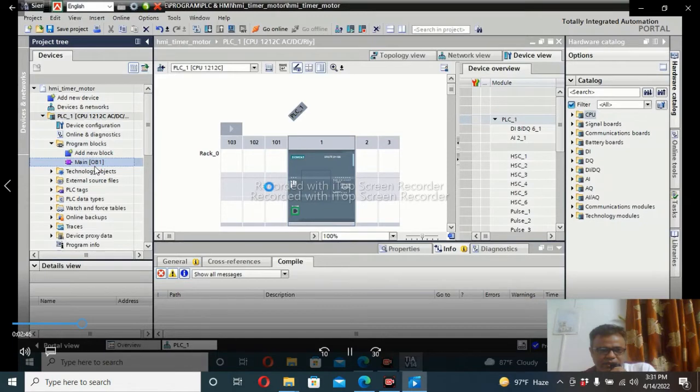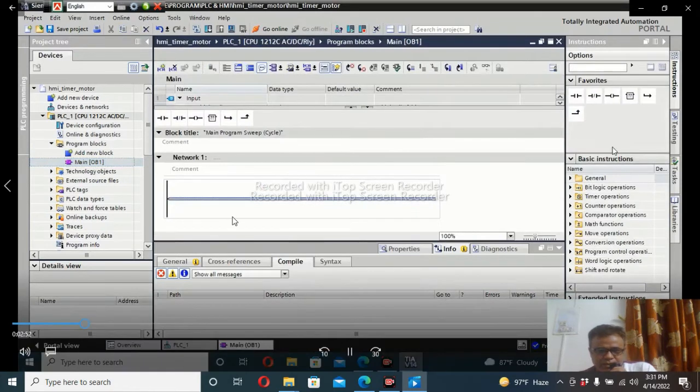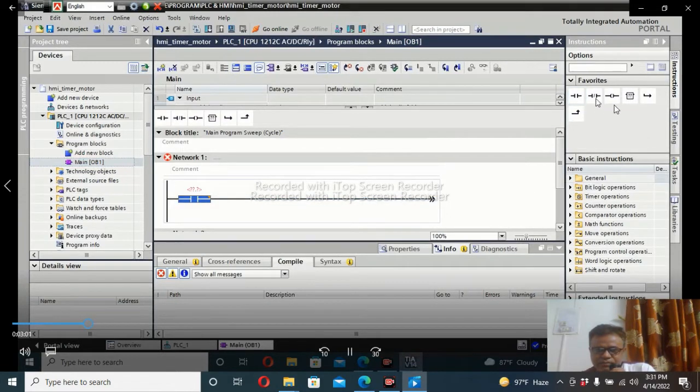So now we will create the main object by double clicking the main object file. Now every control option for start, stop, relay is appearing in the right side.